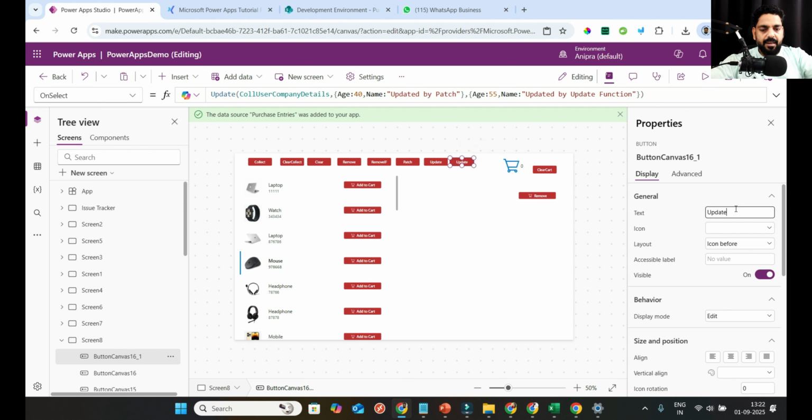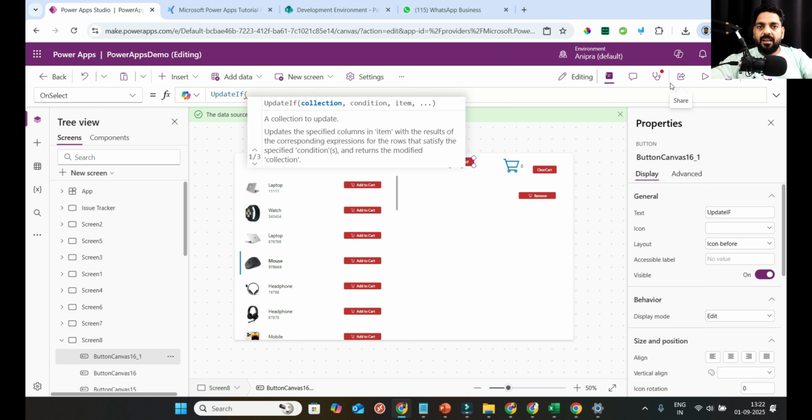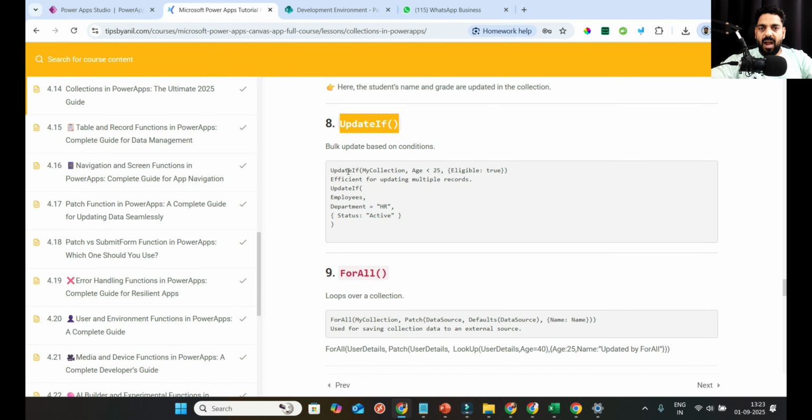Now I will remove it and say UpdateIf, with condition and item. See here, UpdateIf: if my collection age is less than 25, update it.